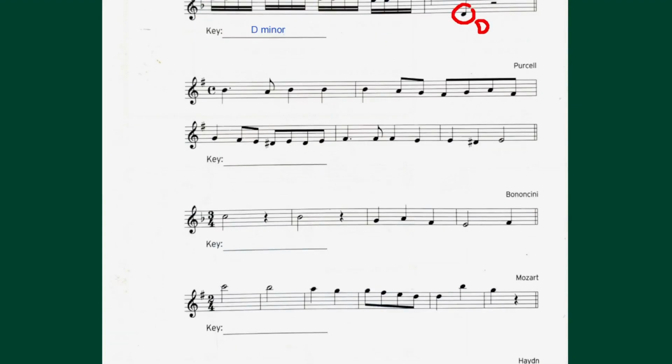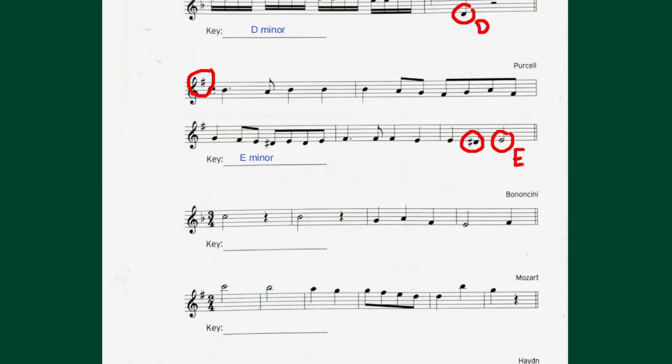We have the key signature of G major, but we are ending on the note E. Let's check if this is the relative minor of G major. So if you count down 3 steps from G, you get to E. So this can be the relative minor of G major, which is E minor, and we also have the 7th note raised here on the D sharp. So the seventh note of E minor scale is a D.